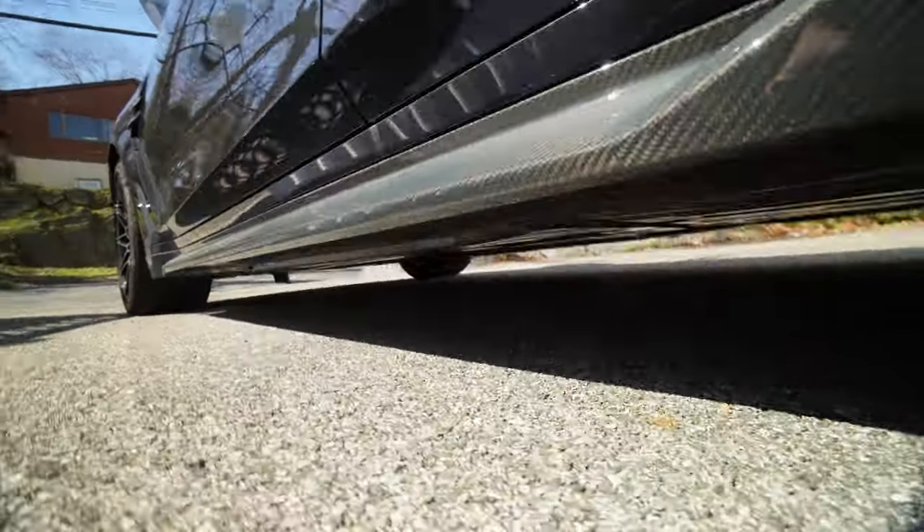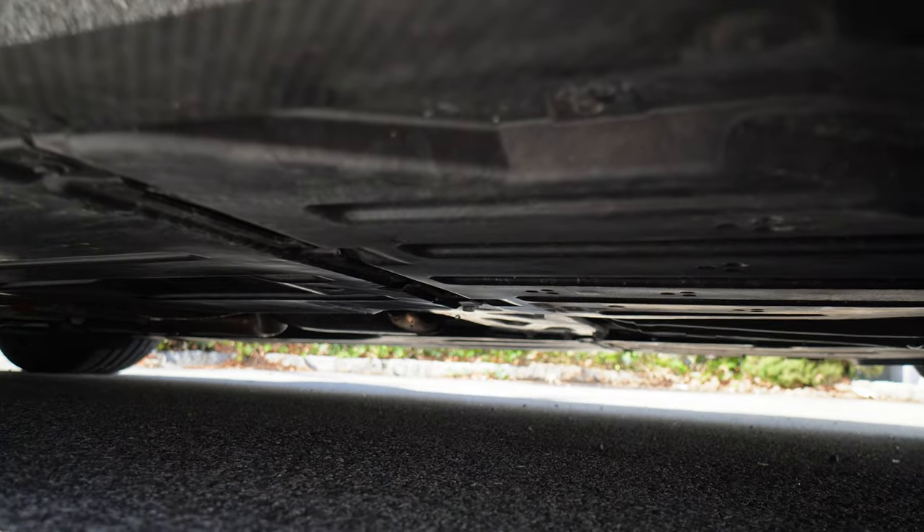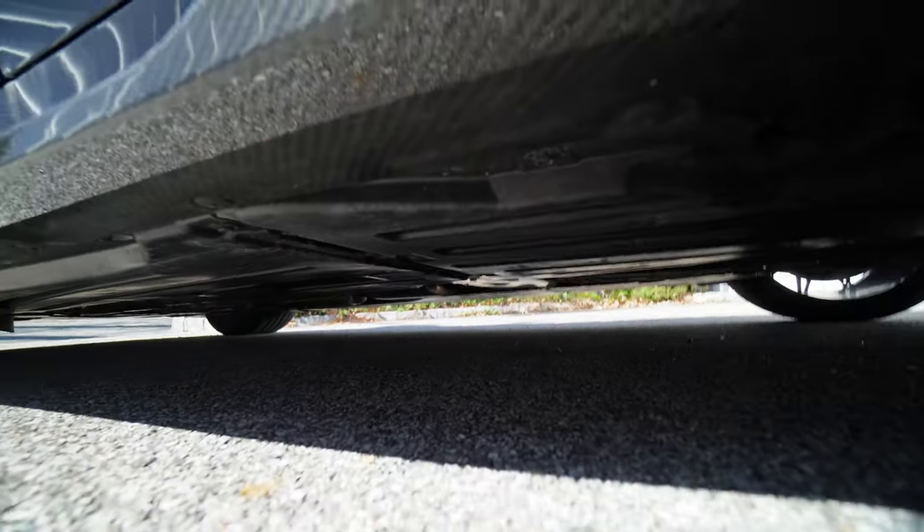Speaking of sound, the exhaust mods. I technically have two exhaust mods on this car. One is a daily valve controller — I'm basically able to open up the valves all the way, which you normally can't do, and I can keep them open all the time in Comfort and M mode. That does make the car sound a little louder. The second mod is a dealer H mid-pipe — it gets rid of one of the resonators. The car has two resonators and a massive muffler, so it doesn't get super loud, but it does sound noticeably better.